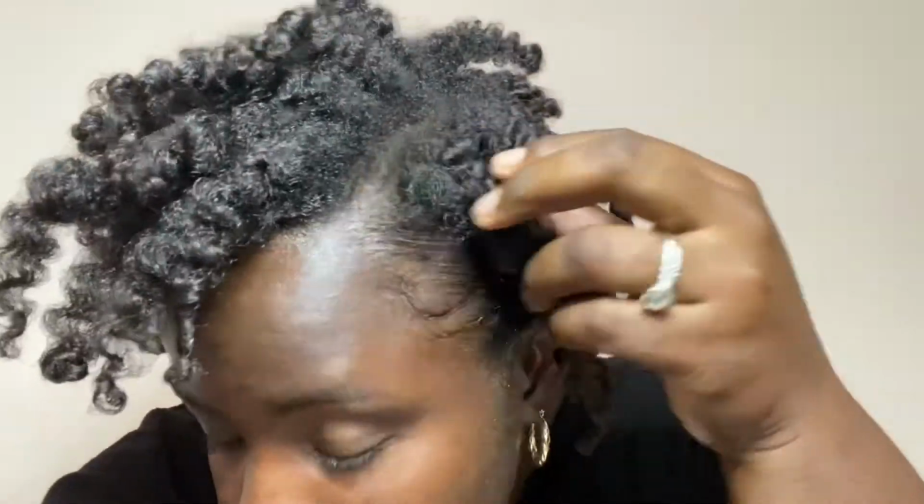While I was doing my placement, I decided to do the same for the other section. So I added some edge control again, and again I used the little brush part of the tool, and I brushed it up just to give volume. That's what I wanted to give here. I wanted it to look a bit thicker, so I pushed it back a bit and then I overlaid the hair over it just to see if it would give any volume. And look at my curls, y'all. Look at my curls. I did my thing this time, I think.